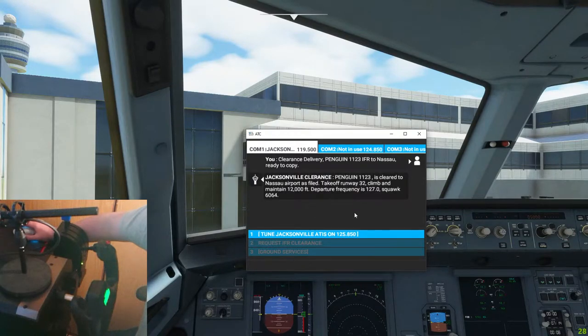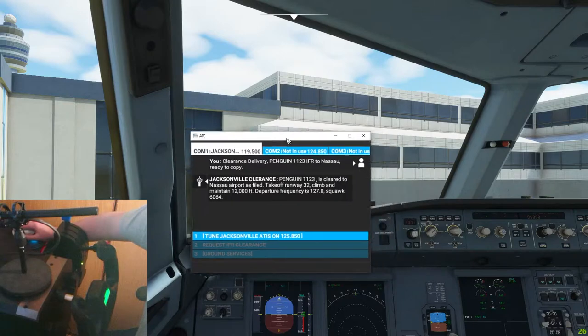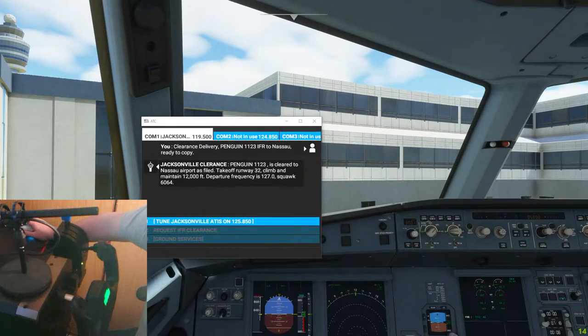1123 is cleared to Nassau Airport as filed. Takeoff runway 32, climb and maintain 12,000 feet. Departure frequency is 127.0, squawk 6064.